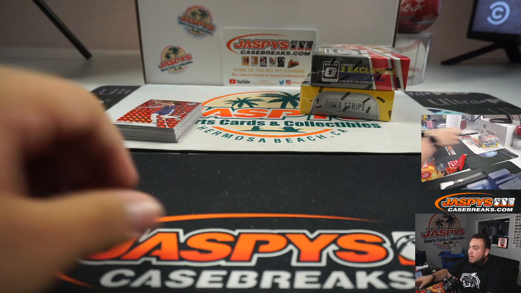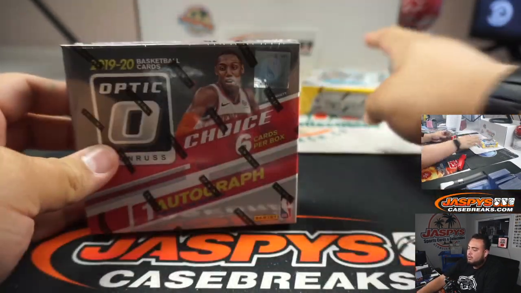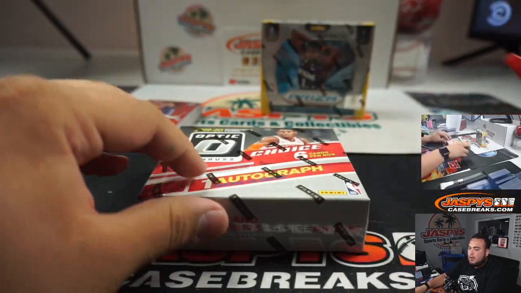But potential monsters hiding in here, guys. Good luck. Optic choice and prism choice. Good luck. Last two boxes, and then we're still going to give away the LeBron in it to win it. PSA 10.